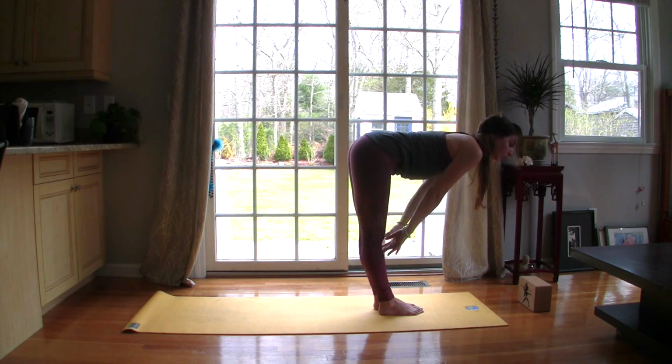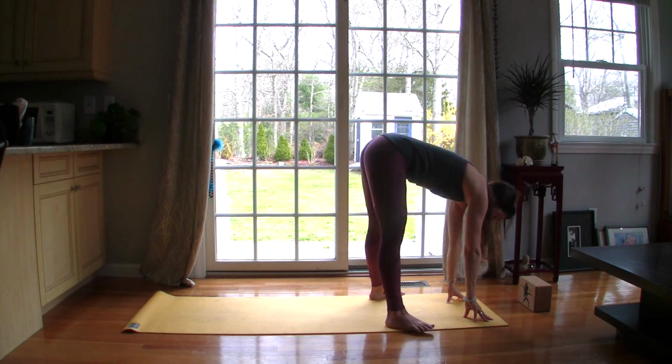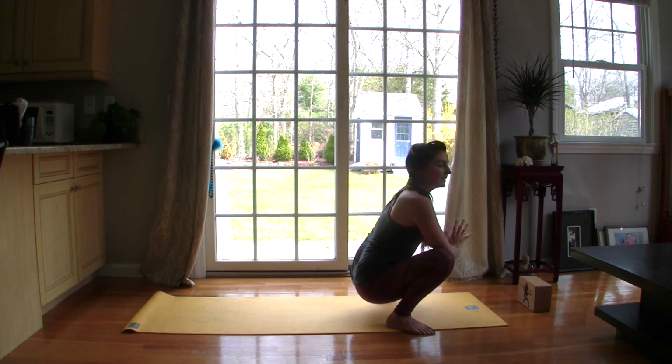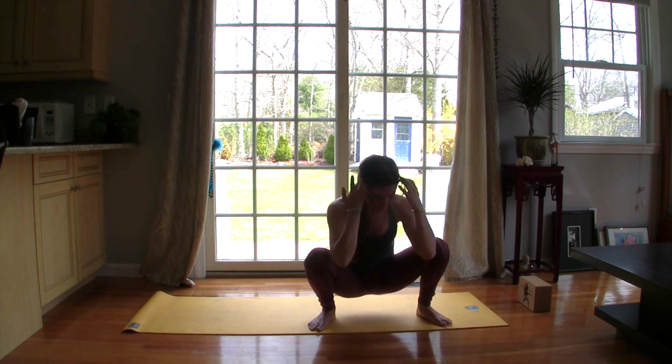Exhale to fold. This time we'll find Yogi Squat. Take the feet wide, mat distance. Toes point out, heels point in, and we sink the hips low. Hands to heart center. We lift open through the chest. So this should look like this. Heels should be down towards the floor.